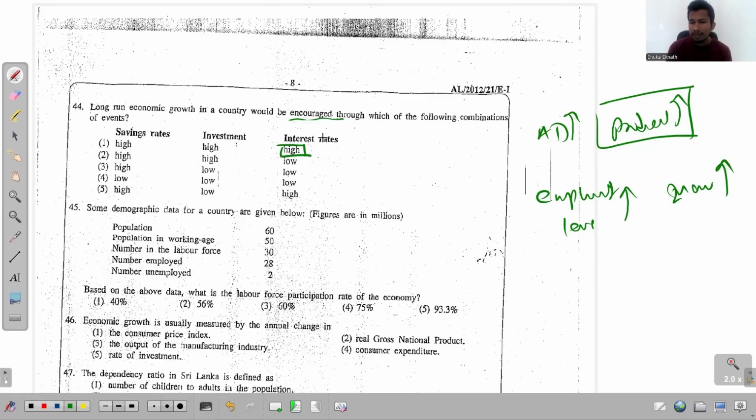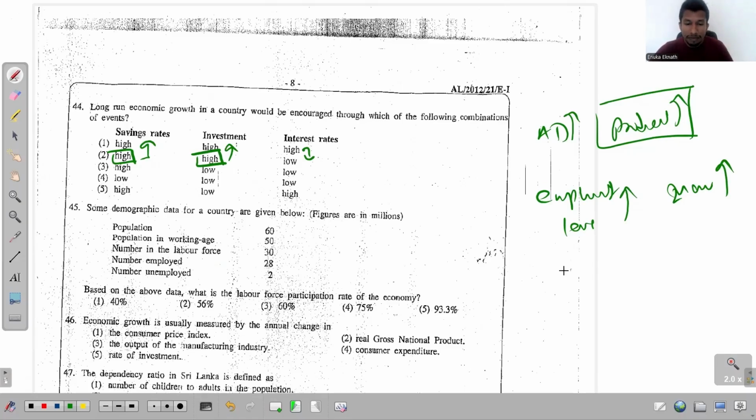The money supply will decrease. When the money supply decreases, aggregate demand decreases. When aggregate demand decreases, production decreases. එතකොට economic growth doesn't happen. Alright, the second one. In the second one, it says, for having this long run economic growth, the rate of savings must be very high, yes, because then we have more than enough money to make investments. So obviously, if savings are high, investments will be high.